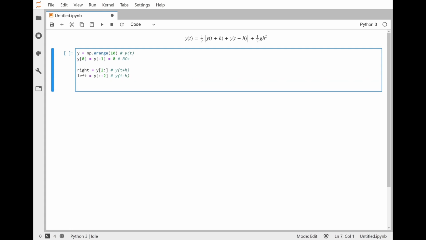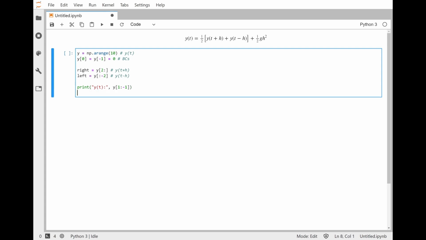To further emphasize it, let's print out these results so that we can inspect and see that, yes, this is what we have to have. So I want to print a label y at t, and then we'll just do the middle 8 elements of the array y. This again is so that we don't change our boundary conditions.